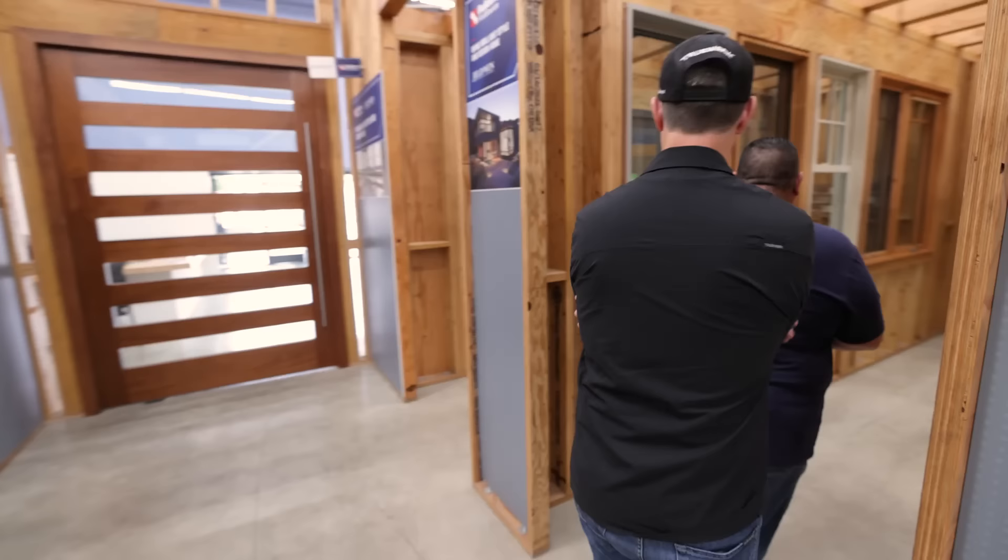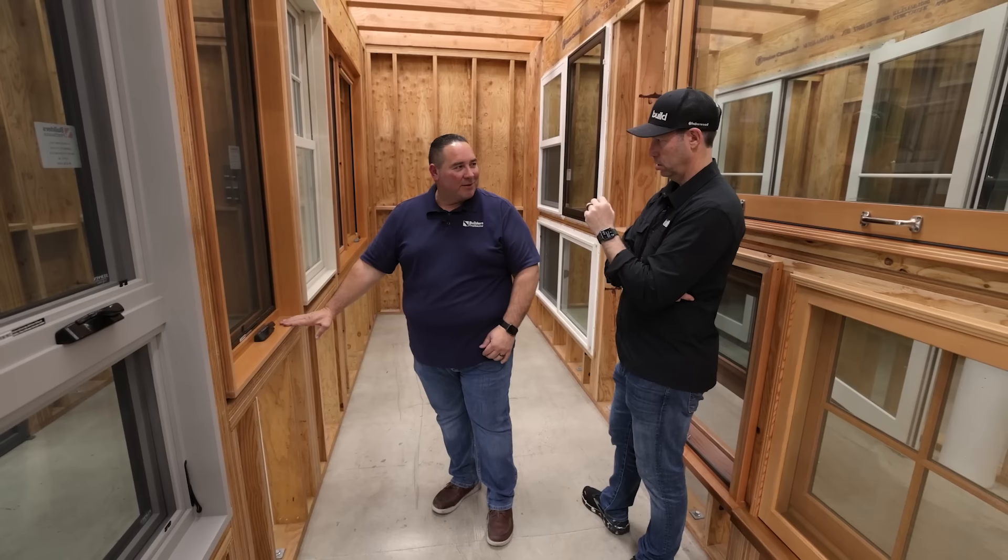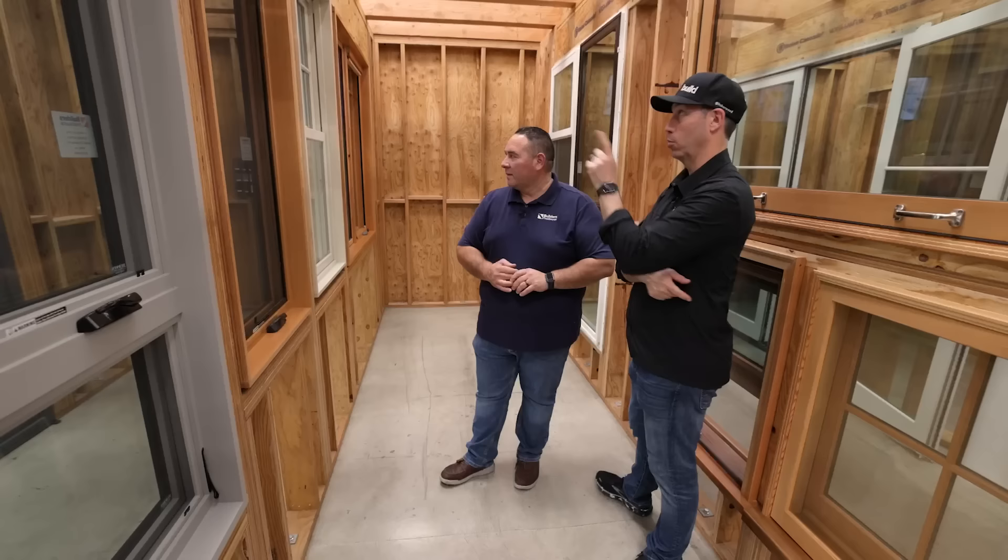And then Geldwin — I'm guessing by the sign above here. This is the Geldwin product line. We've got all their product lines. This is the Epic View product line — a newer, contemporary-looking product line. A little thinner frame size, square sticking to the outside and inside. Really clean, really sleek-looking. And then there's the Sightline Series — out of Wisconsin, middle of the road. Clad products are extruded aluminum to the exterior. Really good product line — probably our number one seller here in the market. I have some Sightline windows in my house from Geldwin. I really like them.